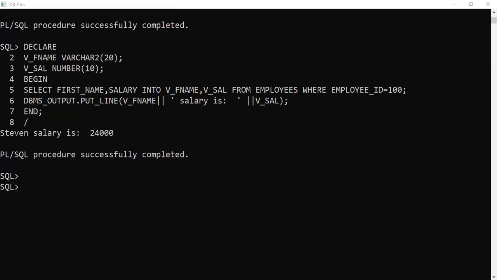Again, you have to know which data type you are putting in and which you are not putting in.